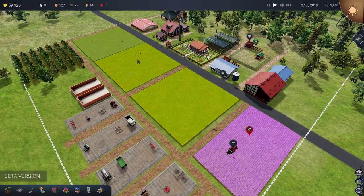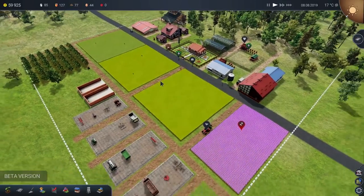So, yes, next time we'll get this stuff harvested. We shall get the wheat done and we shall see how much money we make out of all the wheat. The apples will come back again. We've got loads of stuff to sell. And I think next time it might just involve me sitting here playing, waiting for a whole year to go by. We'll keep doing all this stuff until we can get 400 grand to expand our house so we can buy more land. I think that is now required if we want to do some more stuff.